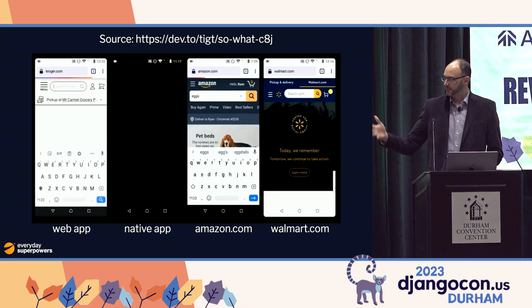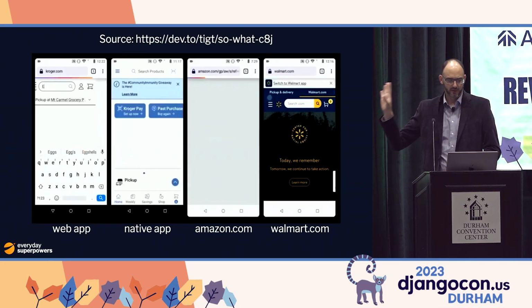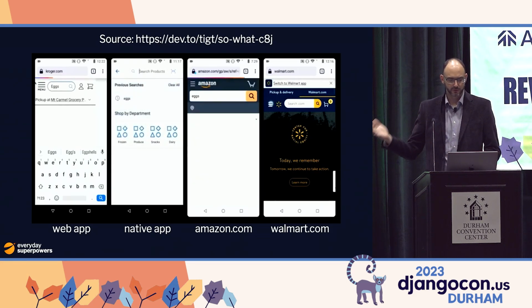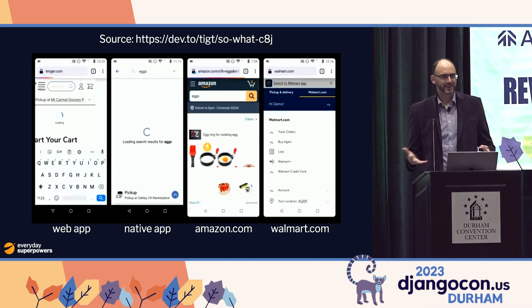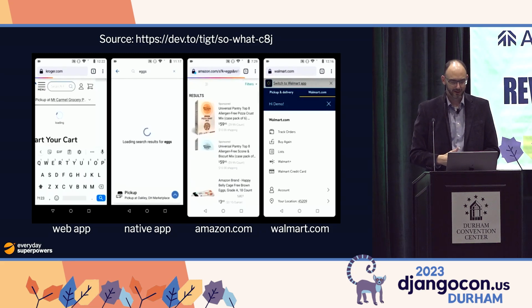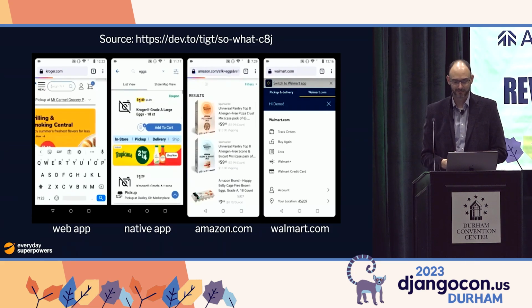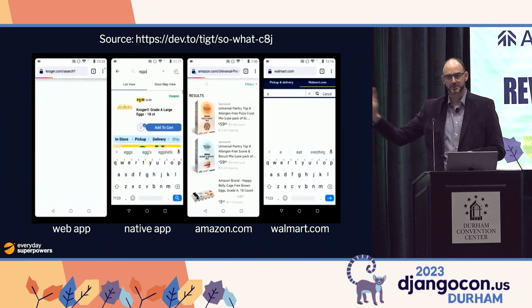So each of these take a significant time to accomplish this task. But you'll see here, Amazon is essentially taking the lead. In just a moment, its search results are appearing. And they don't necessarily have the best search, because you'll see the first item is actually pizza crust mix instead of eggs, which, Amazon. But it's the first item in the result, so it's going into the cart.